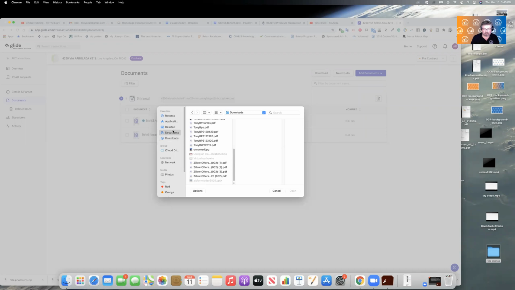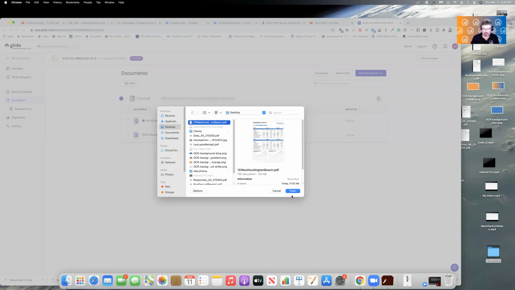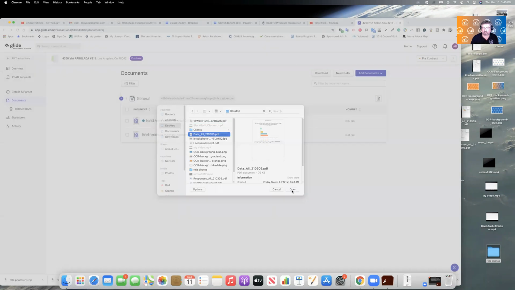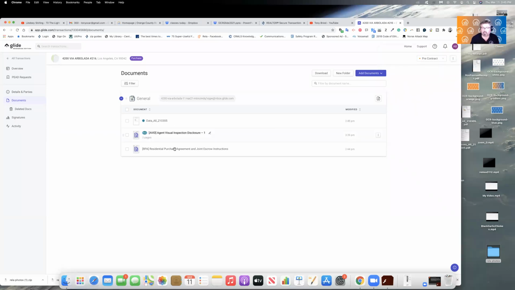Let's go back to my desktop and I'll just grab a form. So let's grab a PDF file and we're going to upload it. Actually, let's try that one. We're going to upload it. Now, we've got that PDF file added. Here, I can now make sure that if I choose this document to be digitally signed, I just have to indicate on this document where the signer needs to sign an initial. But here's an added bonus.